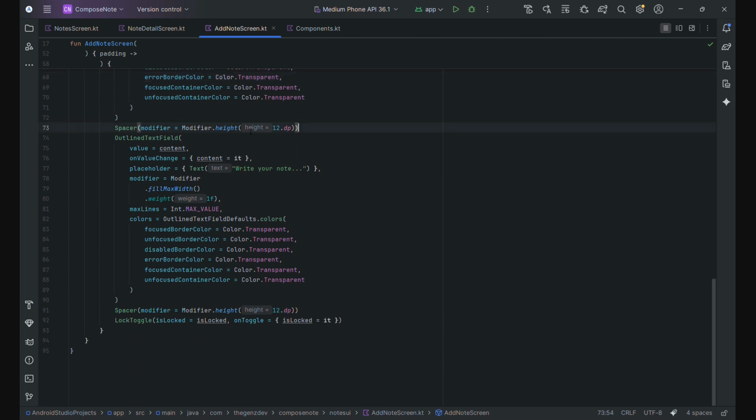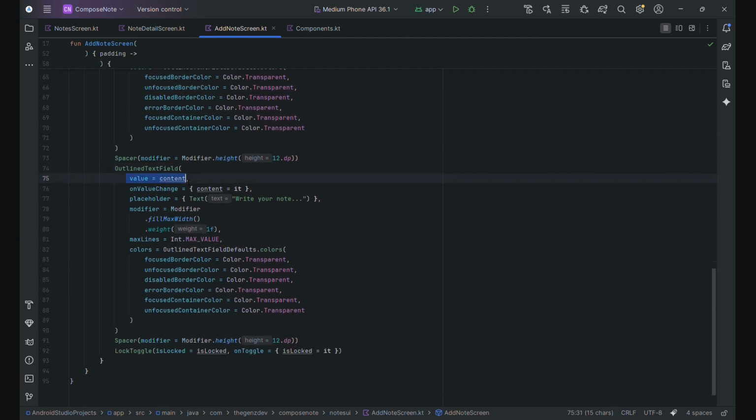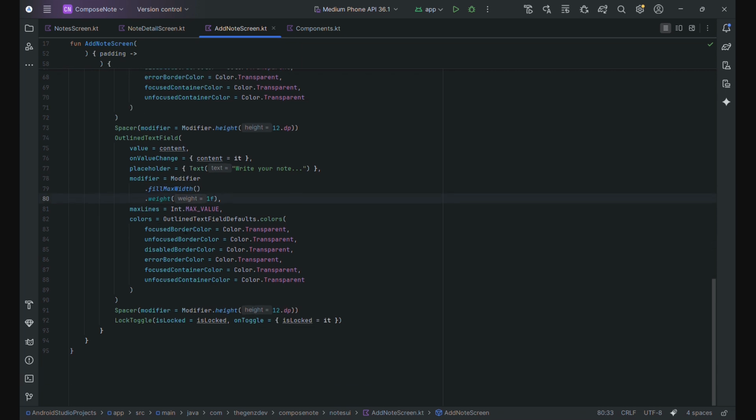And then we have a spacer and the content. The same stuff as this, but now we have the value equals content, which is your note. So its placeholder is "Write your note," and the modifier fills max width. Maximum lines are undefined. It's just maximum value, so you can type a message as long as you want.